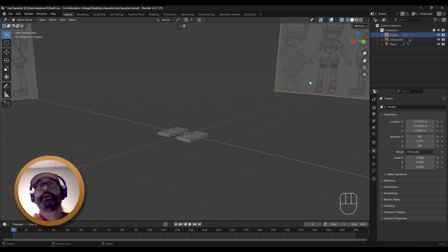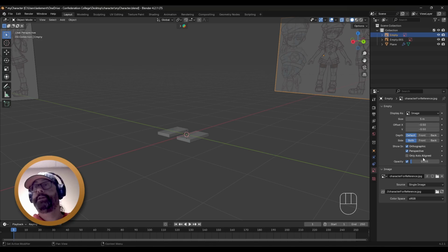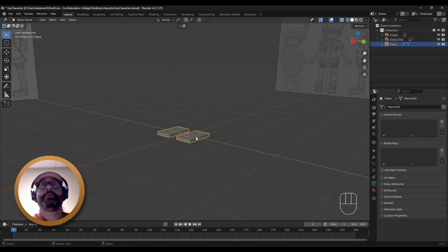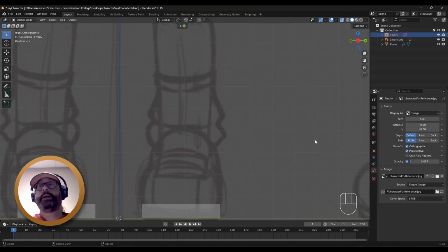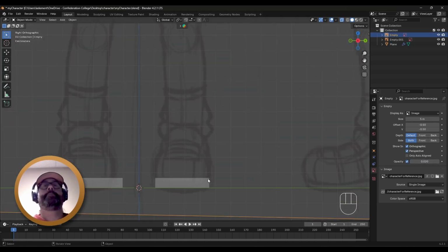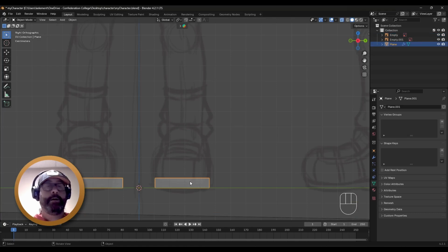So from time to time, you might choose to select your tracing reference objects and just go over to the image and even decrease the opacity even more. We don't really need to see it a whole lot. We just need to see it enough. So I'm going to highlight that and maybe punch in 0.02 and make it really dim so that I can see this box. When I hit Alt-Z, it's nice and high contrast. Alt-Z, even in X-ray mode, it's really good.